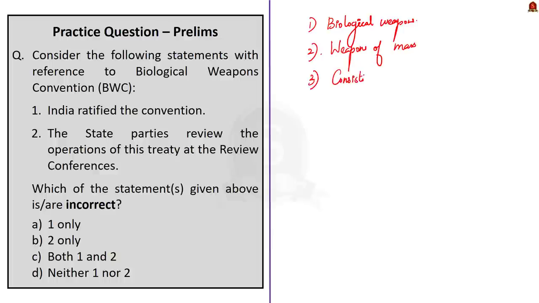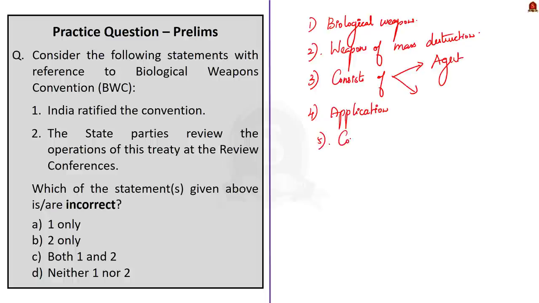And we saw about the applications, which include strategic, tactical military application, political assassination, infection of livestock, agricultural produce, food shortages, economic loss, environmental catastrophes, widespread illness, fear and mistrust. And finally, we ended our discussion with the Biological Weapons Convention. It is a disarmament treaty that effectively bans biological toxin weapons by prohibiting their development, production, acquisition, transfer, stockpiling and use. And we saw that India is a party to this convention and it has ratified this convention also.